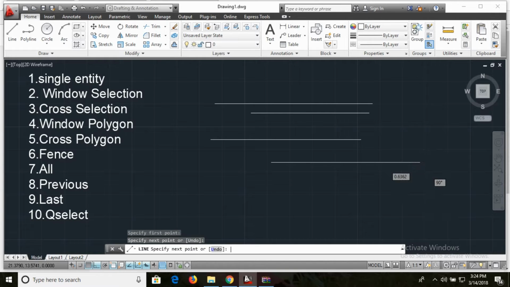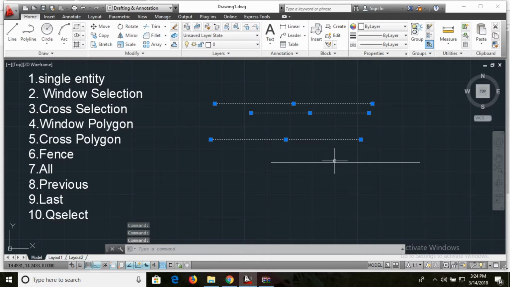See friend, we have 4 lines here. If you want to select these 4 lines, we need to click each object, click it, select it. If you select like this, we call it a single entity. It means one time we can select only one object.